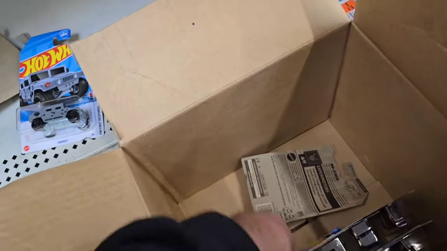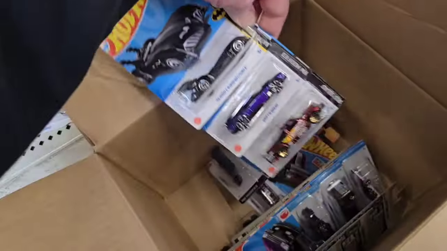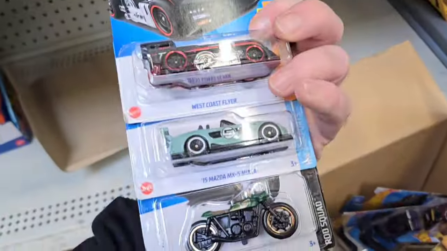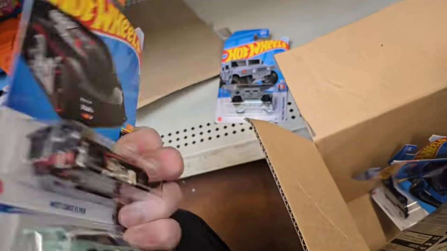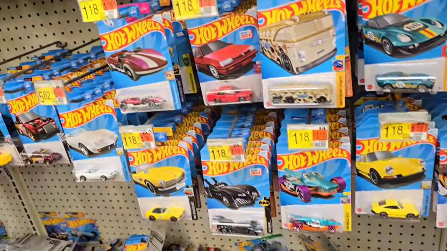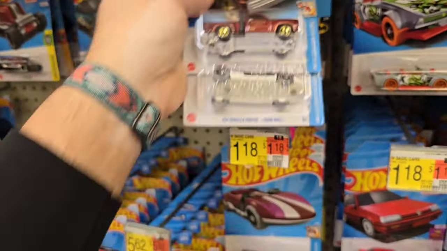Okay, just gonna take a look in here, put the rest of these up off camera. Okay. Oh, cool. Another Skyline. Nice. Honda. That's a cool little bike there. I guess I'm not doing this off camera. We still need to do our planting. That's a nice little truck there.